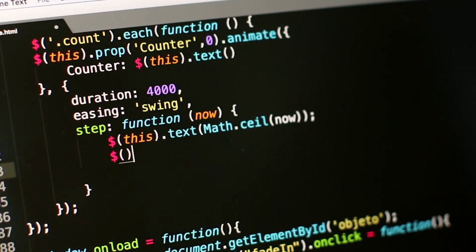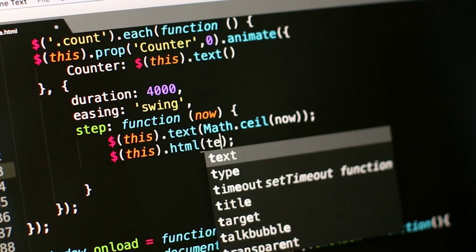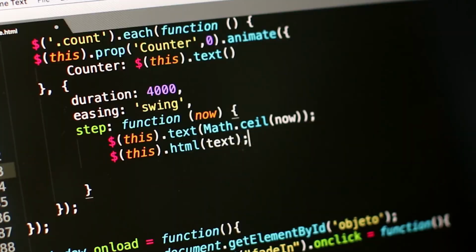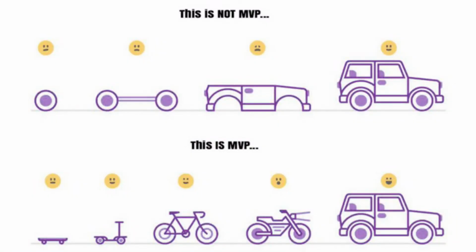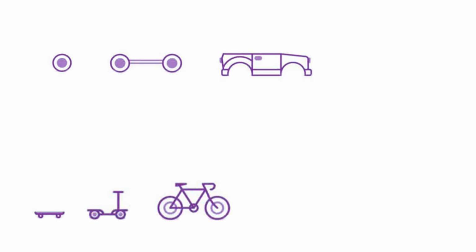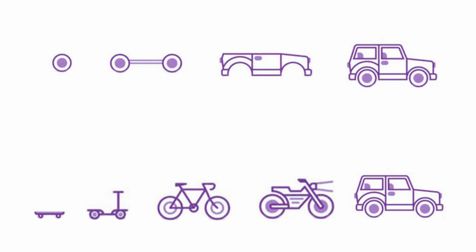Now, ideation is just the beginning. Building a product is a completely different ballgame. Product development can be an expensive and time-consuming effort. You might have seen this popular image on the internet, which shows what should be a part of your MVP and what shouldn't. As you can see, both of them have the same end result, but the one on the bottom has a shippable product at every step, which means that they are able to go to the market, gather essential feedback from customers, and iterate in the right direction.